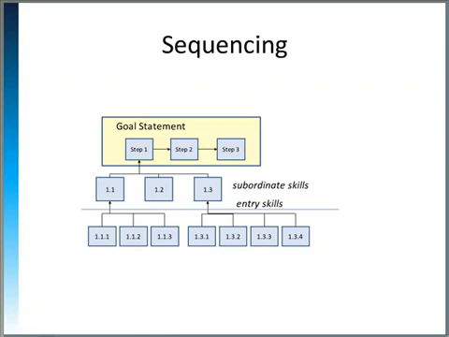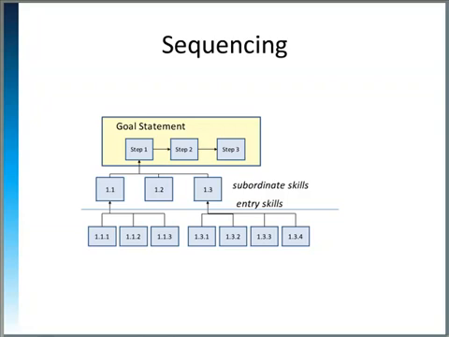Each of these little blue boxes could just as easily represent the topics in a lesson. The instructional sequence for this goal statement then would be logically taught from left to right. And if subordinate skills are required for any of the major steps, then they need to be taught first prior to going on to the next major step in the goal statement. Now, depending on the complexity of each topic and the length of time required to teach these skills, we could also use this structure to sequence lessons in a larger course structure.